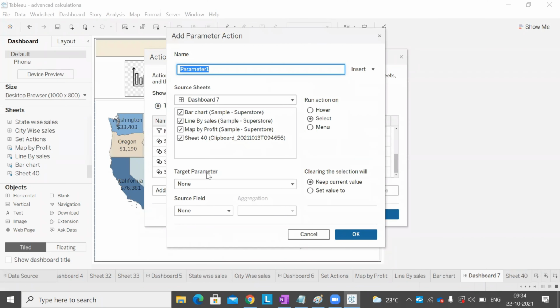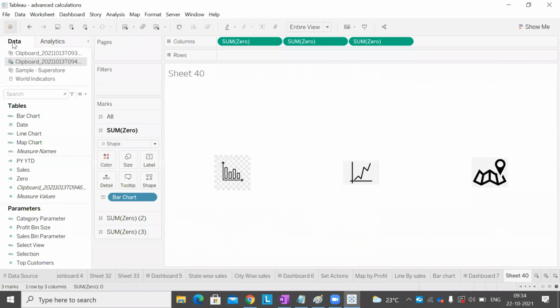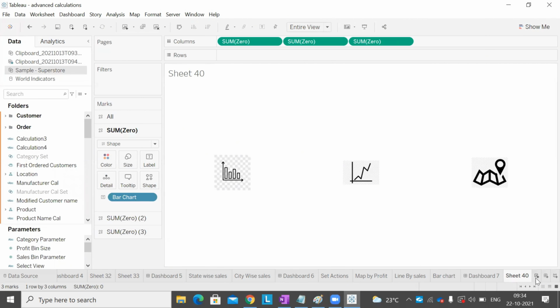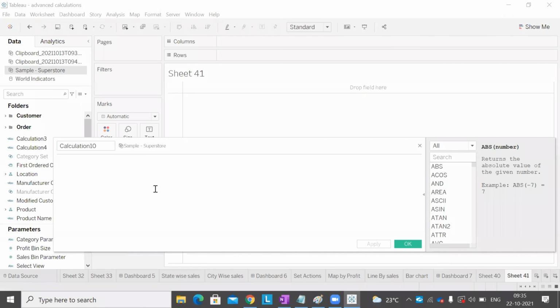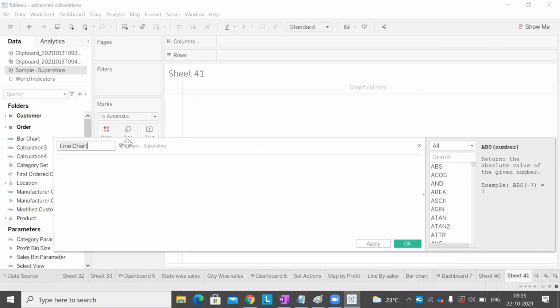Change parameter, and first bar chart, Sheet 40 clipboard. It went to the clipboard, that will not be useful. We created all our calculations in a different data source, so that will not help us. Line chart, map.